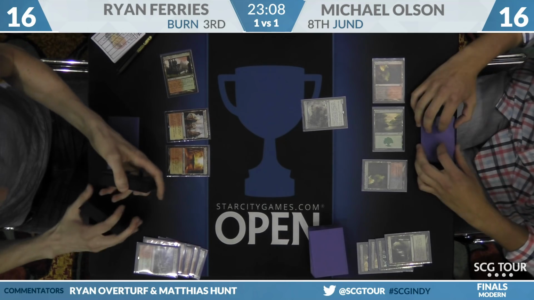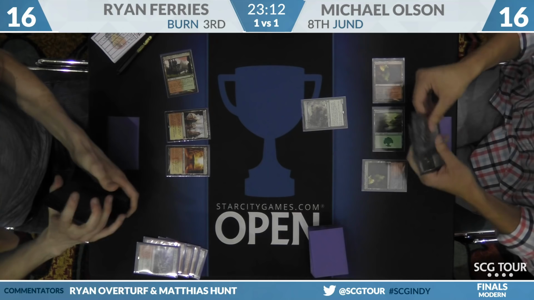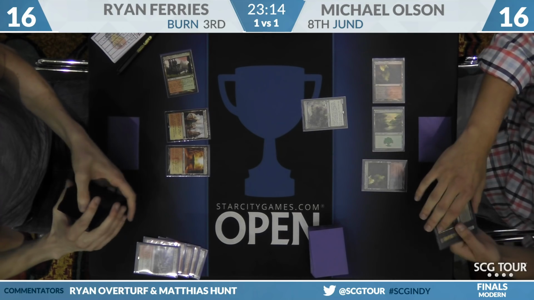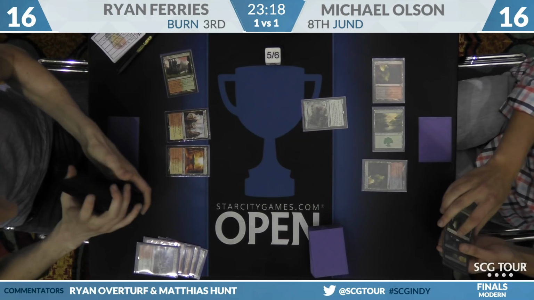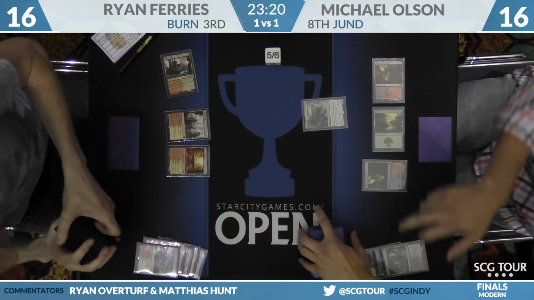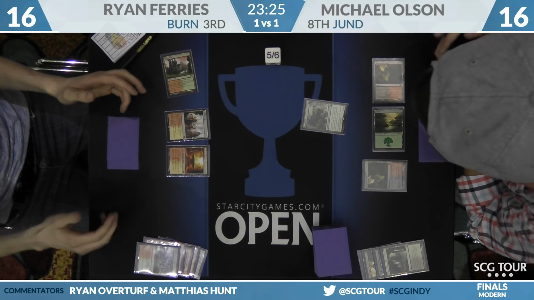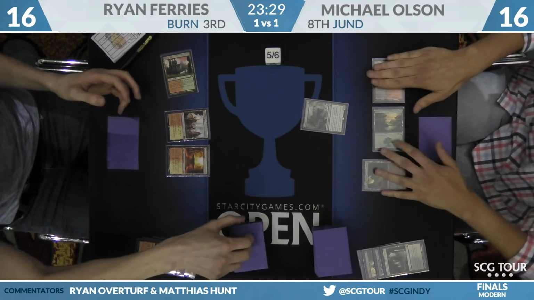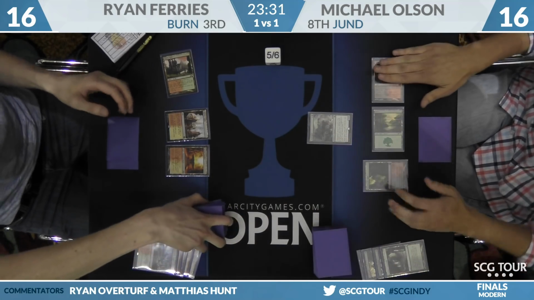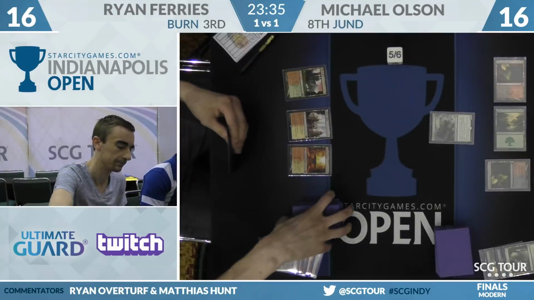A tough setup here. Michael Olson in control. Ryan's hoping he can draw out of this. Ryan might draw a 3-point burn spell each turn, but Michael Olson's got a 5-point burn spell each turn on the board. There's theoretically some play here if Ryan has those ensnaring bridges in. Okay, yeah, he could draw a bridge. I still don't know that he's going to be able to beat the Huntmaster, but that would be step 1.